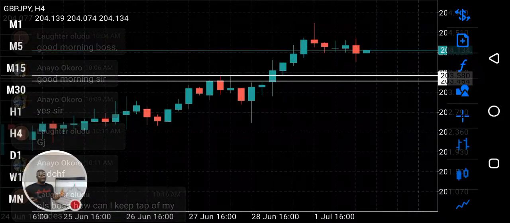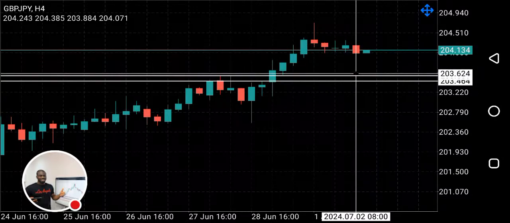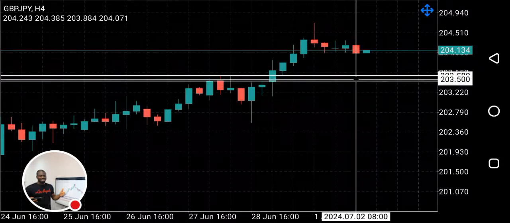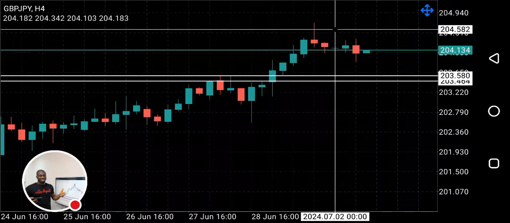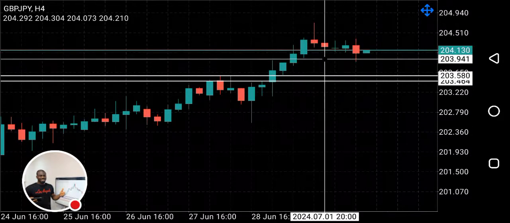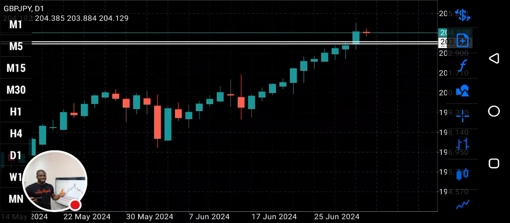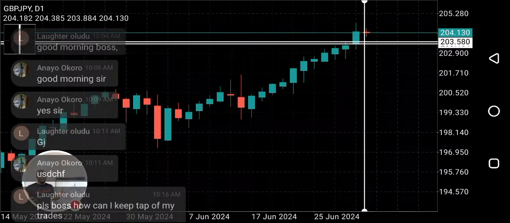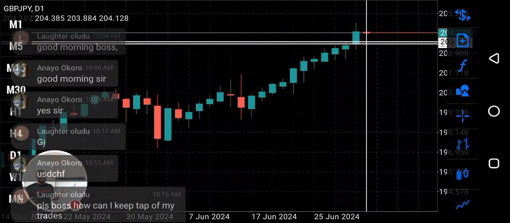So you can see a fair value gap was created here. GBP JPY is likely going to pull back to this zone before going bullish. At the moment, with what we have on the 4 hour time frame, let's see how yesterday's candle closed. Okay, yesterday's candle closed bullish, looks like a spinning top. So after the close of the bullish candle, let's see the pattern that formed on 4 hour.